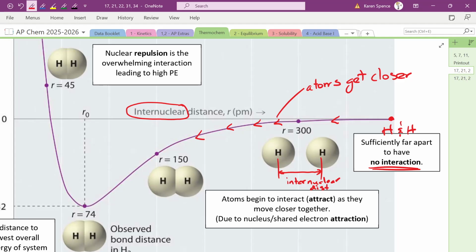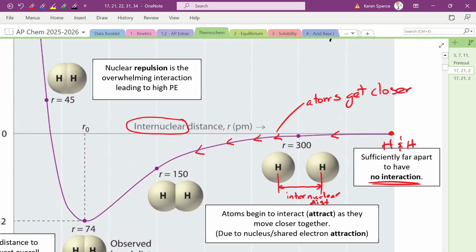Yeah, because if it was electron left, it should be all. Okay, so what's happening that's making these atoms attract? The nuclear attraction is stronger than the electron. Yeah, the attraction of the nucleus to the electrons is stronger than the repulsion of the nucleus to the nucleus. So the nucleus-electron attraction is what's pulling them together.